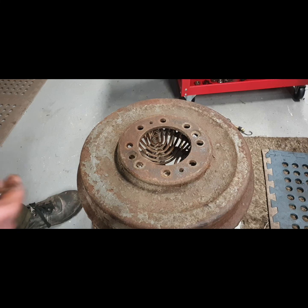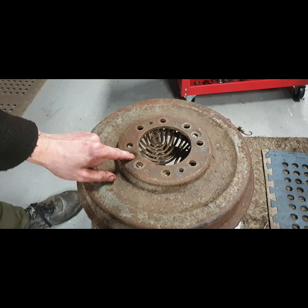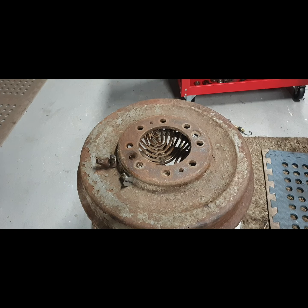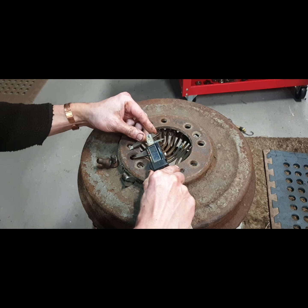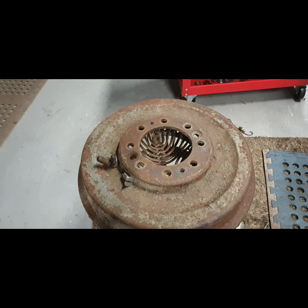Just purely for the fun of it. So there's the countersink there, and there. It's a lot wider, right? Now I'm just going to get the vernier calipers and show you. So the width of the countersink on this one is 25 mil.